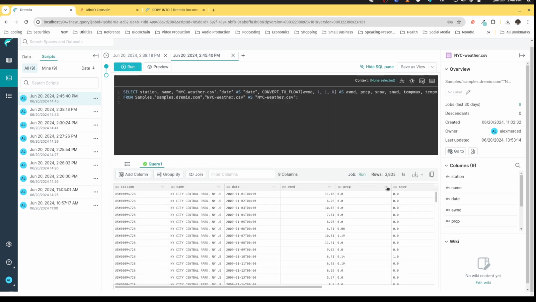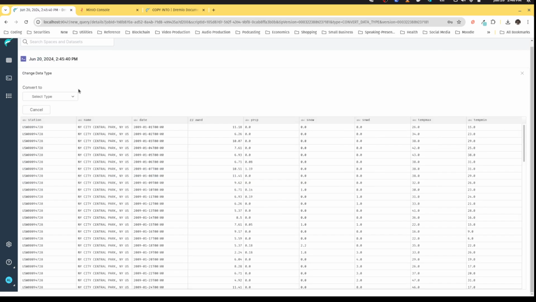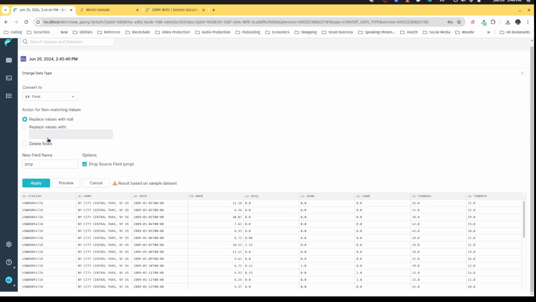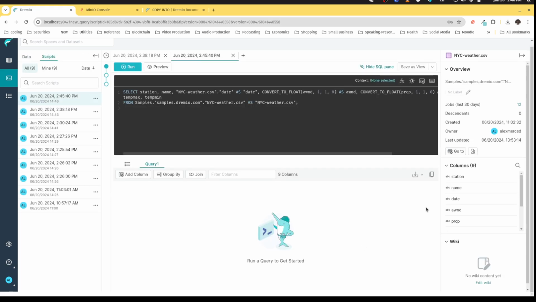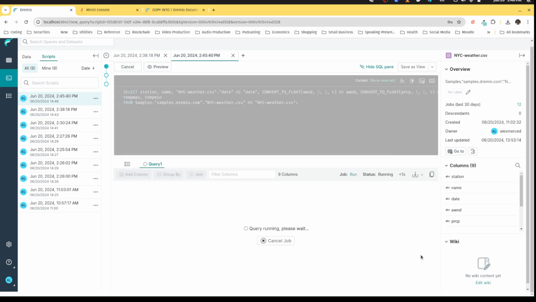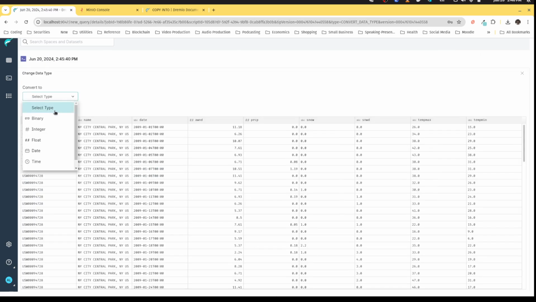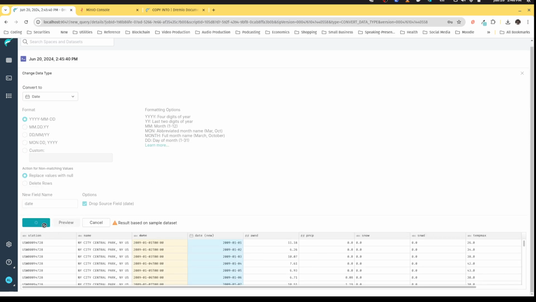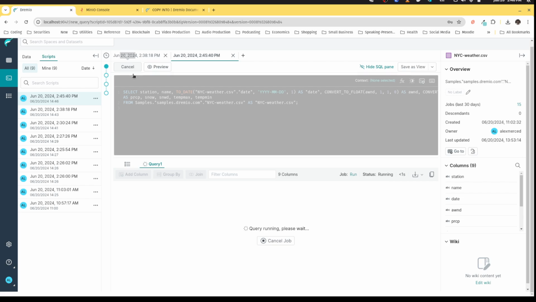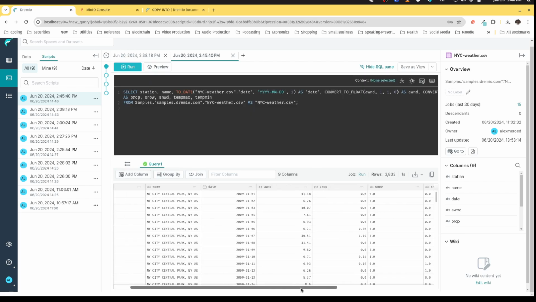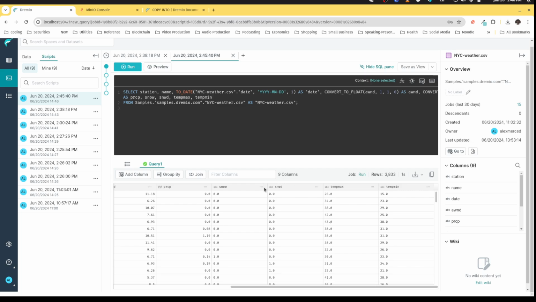And I can keep doing that to each of these fields that should be a number, convert data type, and say, hey, that should be a float. Just keep making these conversions, like this should be a date. So convert data type and say, that should be a date type. Apply. And just keep going through that and doing this kind of curation work. So essentially I'm transforming the data without actually transforming the data. I'm not actually changing the underlying data. What I'm doing is, you see here, this SQL query is getting more and more complicated, reflecting all these changes.